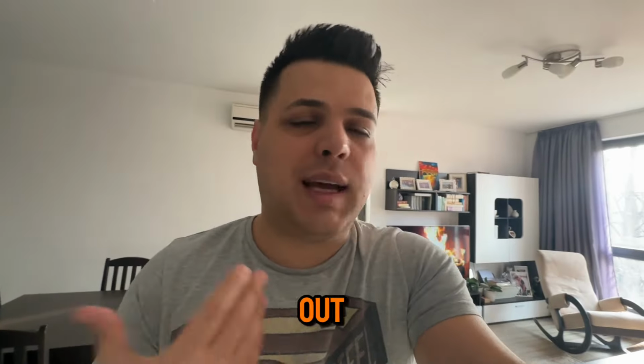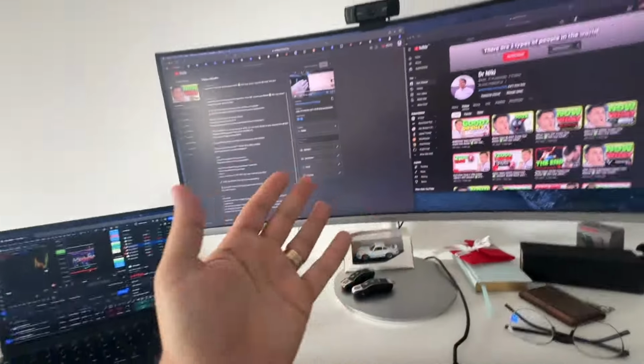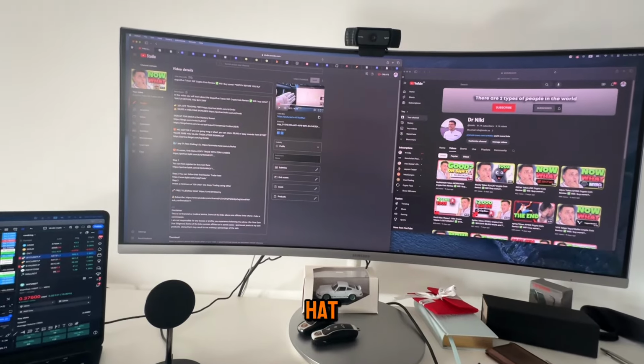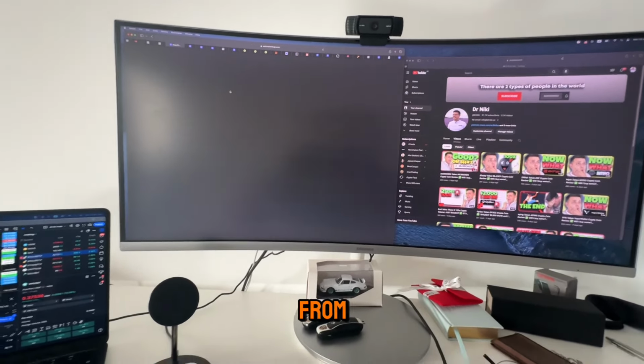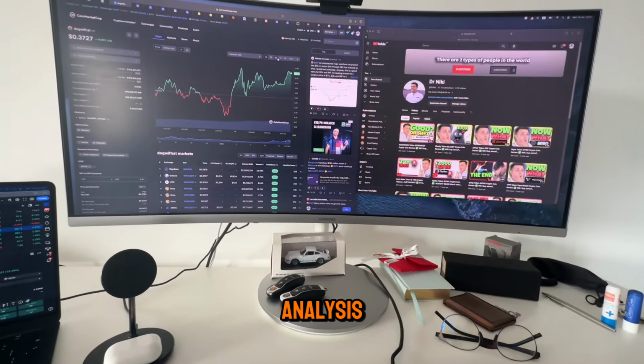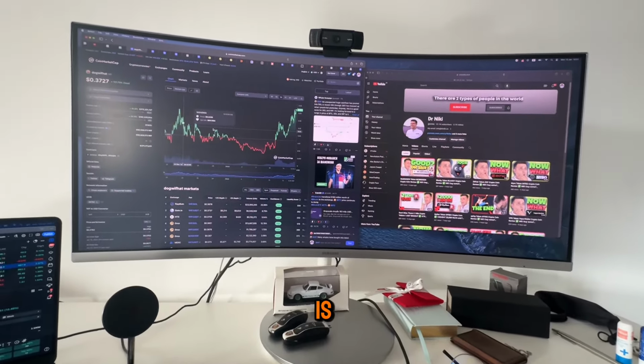And this is my goal every day. I go where all the new tokens, all the hot tokens, and I give you my opinion whether or not I'll personally be buying into them. So the question at hand is, is dogwifhat still a buy? What will happen from now? It's a Solana project. We'll go over it. We'll go over the chart analysis. Pretty much everything there is to know.